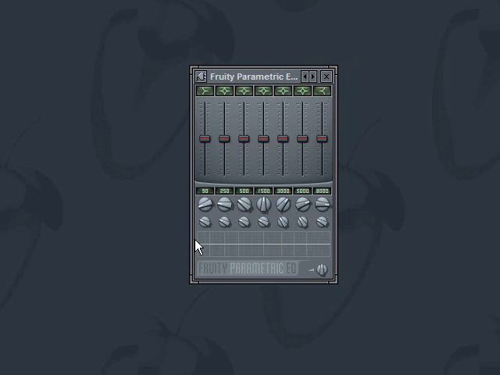The spectrum is the rectangle down here, a graphical representation. It takes low frequencies and displays them on this end, and as frequencies get higher it displays them going from left to right.